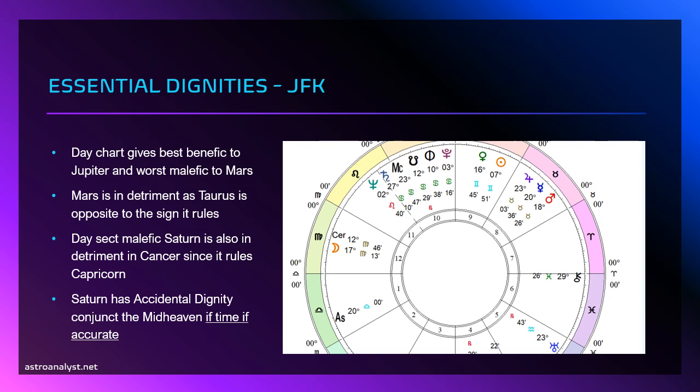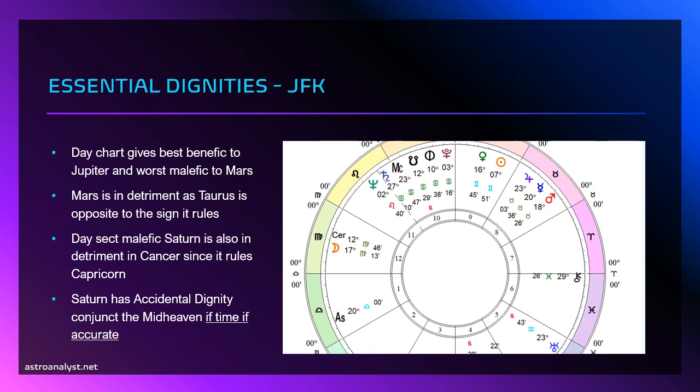The other malefic that we look at, believe it or not, a favored malefic in a day chart is Saturn. In a night chart, it's Mars. So what we would find in a day chart is Mars would be the harder malefic to deal with. So whatever Mars is doing in that chart, that's going to be a challenge for somebody born during the day. And whatever Saturn is doing in the chart would be a challenge for anybody born at night.